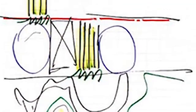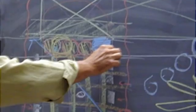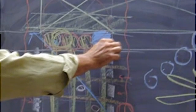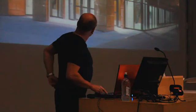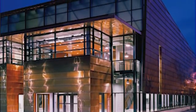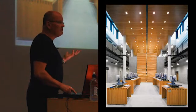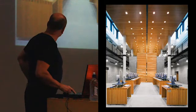So the sketch we did to get the job, the campus sketch, participatory design sketch with the users. This is a workshop. This is the stage in the workshop where we tell everybody that they all had the same idea, and it happened to be the one we had. No, not really. It's an honest process. They call this one the shiny copper penny. And we were so far under budget that it was 15% under budget. So we had all this money left over so we could do all this cherry wood stuff.